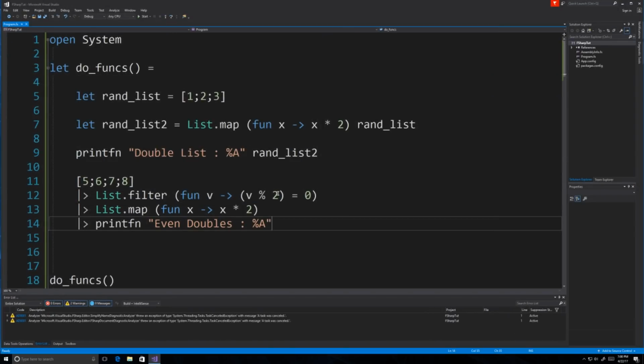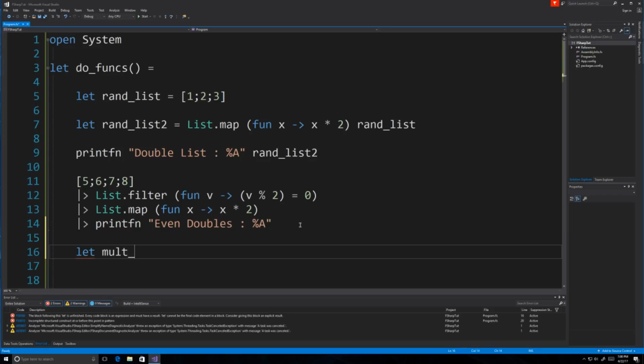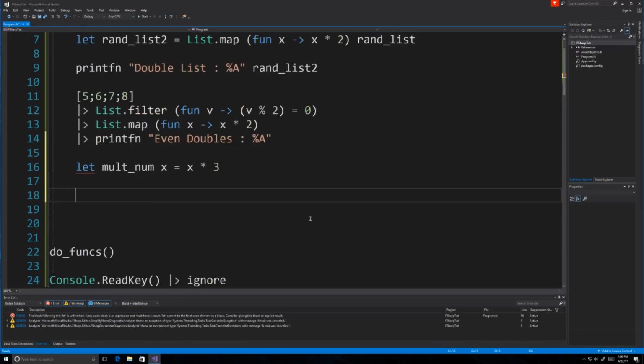So this is just the tip of the iceberg of ridiculously cool things we can do. Another thing we can do is execute multiple functions. Let's say we go mult num, and this is going to be a function that receives one value and multiplies that value times 3. So we created a brand new function called multiply number, and then let's copy this and make another one. Let's throw this inside of there, and we'll call this add number.